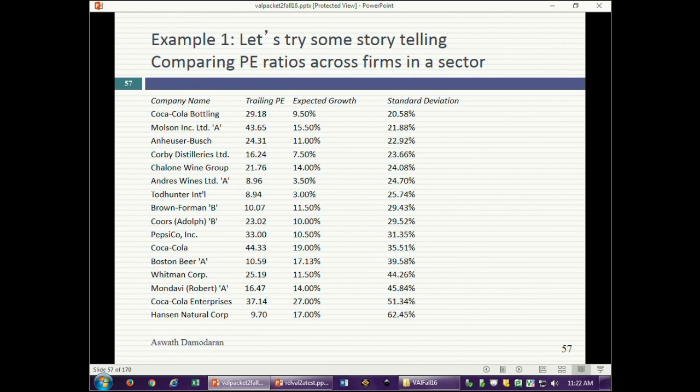I'm a very naive analyst. You see why I picked those 3, right? Those are the 3 companies that trade at less than 10 times earnings. Hansen, of course, makes the Hansen sodas that you've probably seen. Todd Hunter, I have no idea what they do. Andre makes the wine that's so cheap. You usually see their commercials before Christmas. The champagne that's so cheap that watching the commercial gives you a headache. Right? So this is your desperation time. You have $7, you want a big bottle of champagne, you buy an Andre bottle. So they all look cheap, right? Because they trade at low PE ratios.